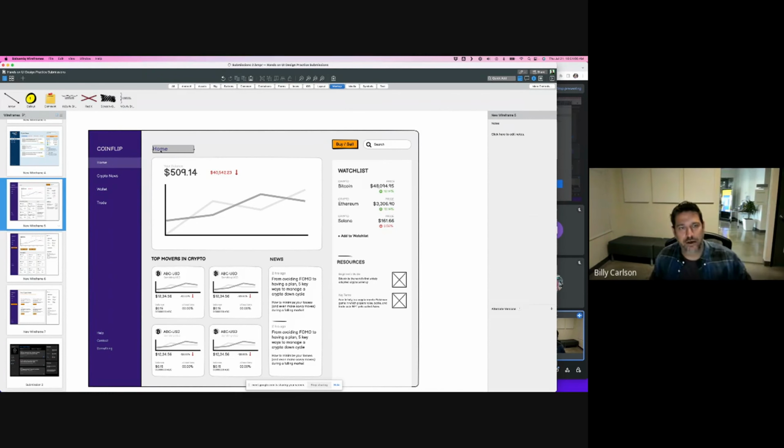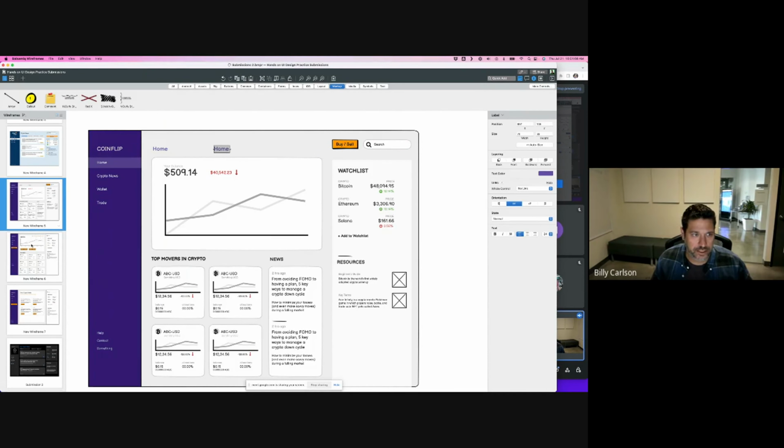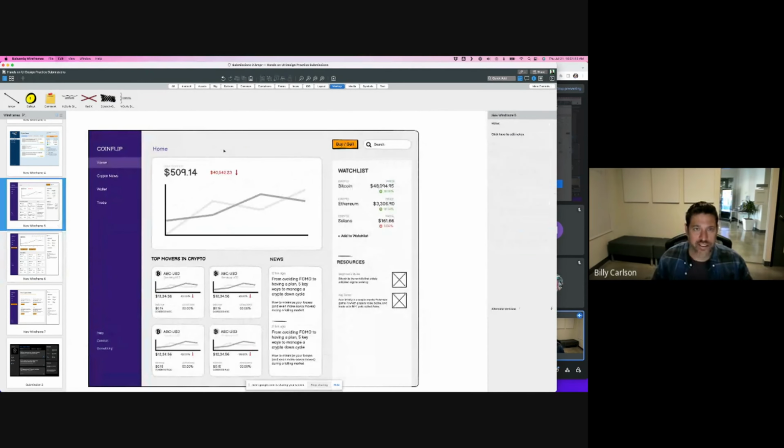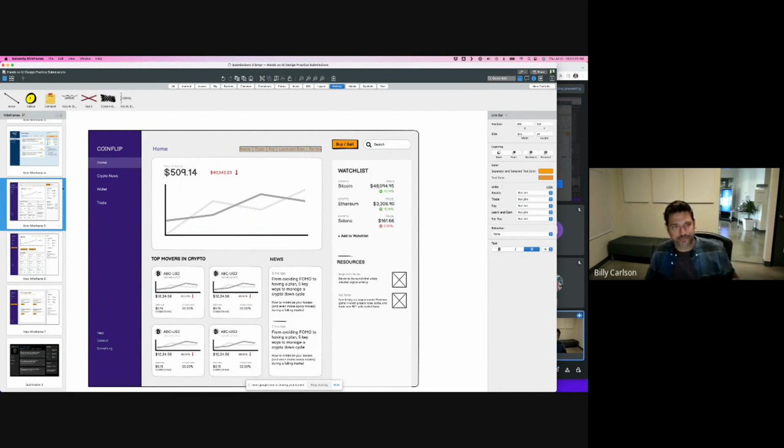And now if I have this size, which copies coin flip, I can have the secondary navigation for the other pages here without a problem, with having the space for it too. Now I would probably not change the color and not have it compete with the primary color, but okay.